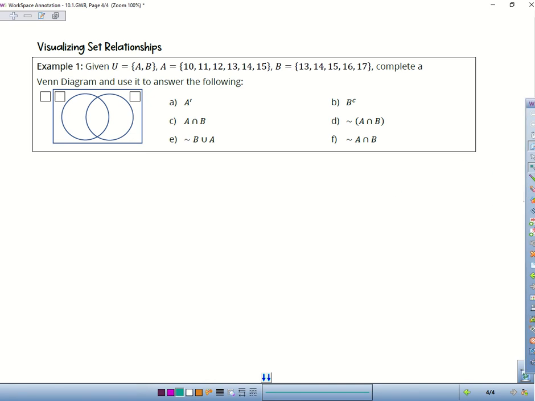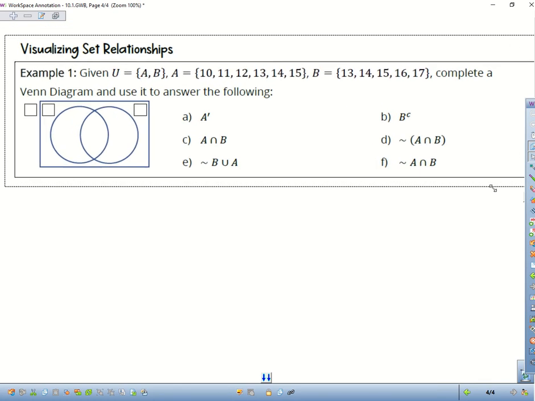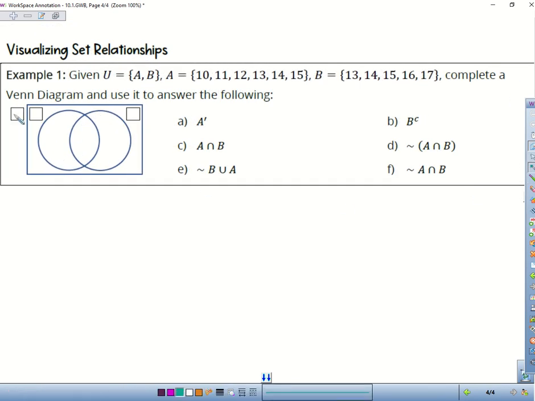So let's go ahead and make our own Venn diagram now that we have some conceptual understanding. The first thing we're going to do is talk a little bit about what the universal set is. That's going to be represented out here with the U. Now I like to personally write out the numerical universal set. They wrote it out saying the universal set is set A and set B together. So what that means is it's basically just the union of A and B. So all the possibilities in either set, which are all the numbers listed.